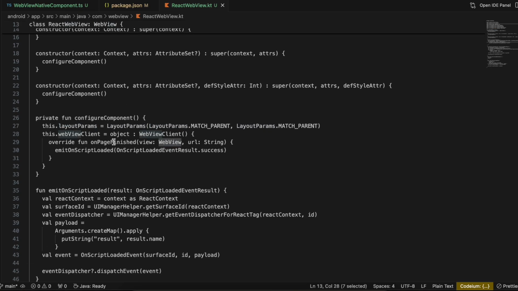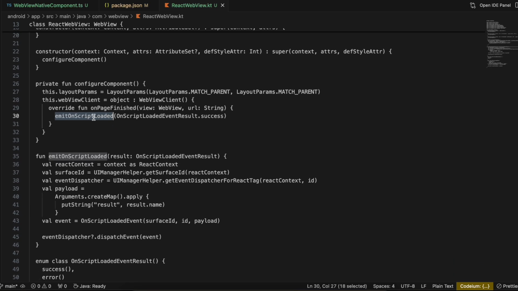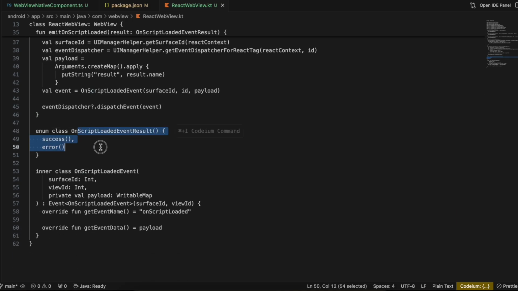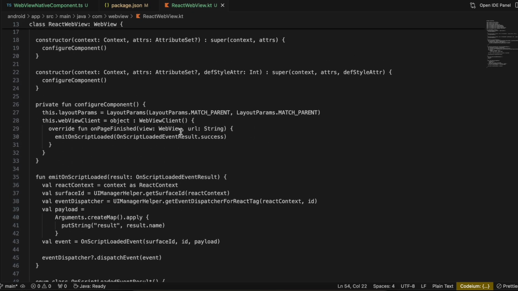And as soon as our page has finished loading, here you can see we are emitting this particular event, calling this particular function which will help us to say that this is a success event. And here you can see this is the function which has been created, and this is how you will send some data back to the React Native side. Now this is a little complicated, but like I told you, you don't have to always do this. If you're only interested in sending data, you should do this. And again, these are helpers for that, and this is also a helper for that. So yeah, that's what all this code is about.